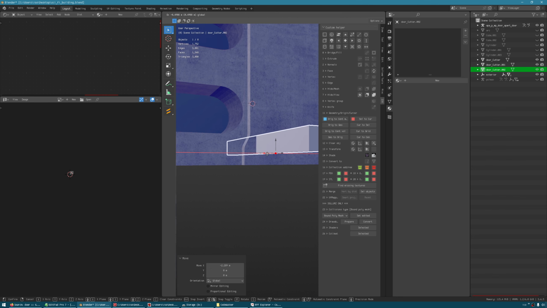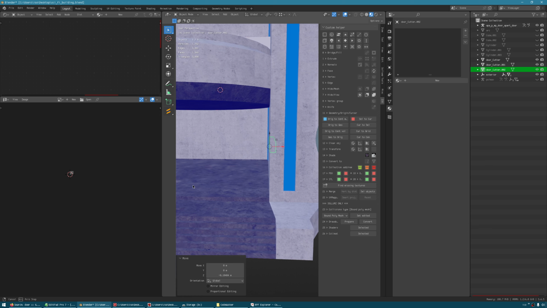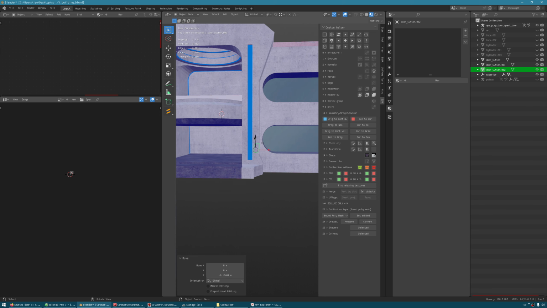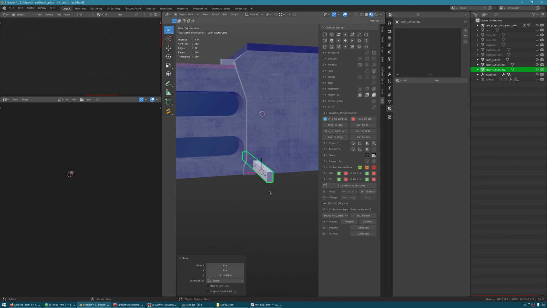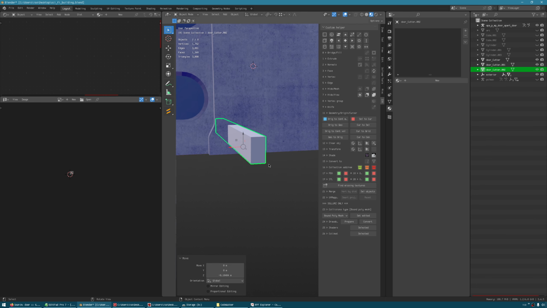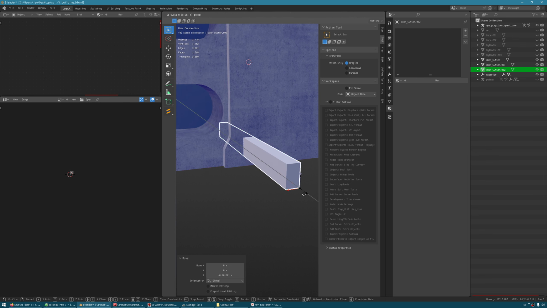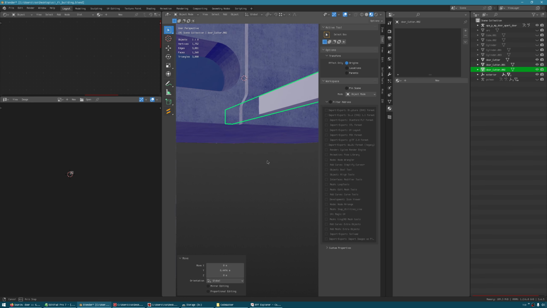We do not know exactly where the floor is going to be, but I suspect it's going to be level with the stairs. So let's edit the pivot, the origin, and perfectly align it with the stairs.